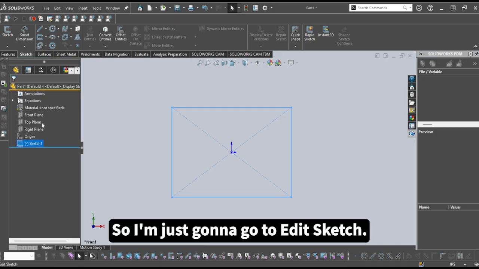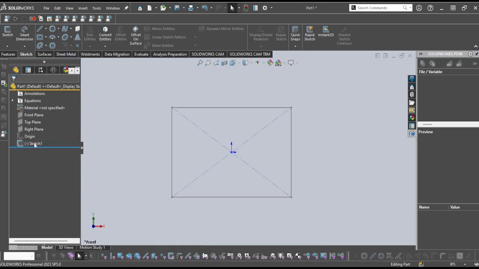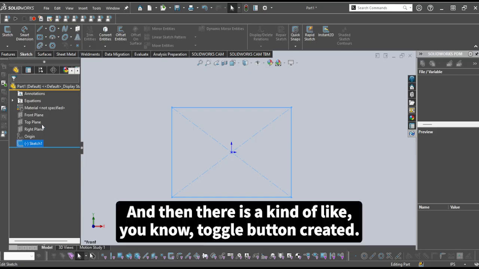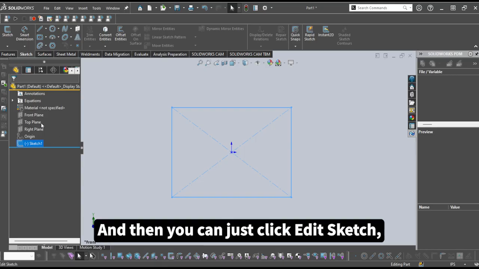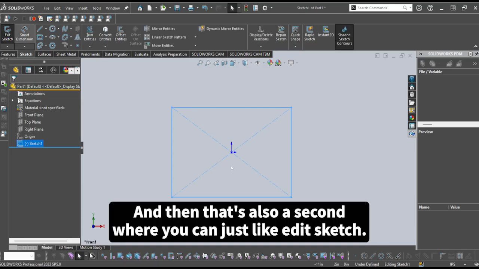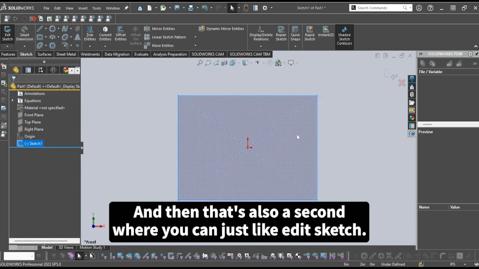So I'm going to go to edit sketch. Once you click the sketch feature, a toggle menu appears, and you can click edit sketch, or you can click this other button to go to the sketch. That's also a second way to edit the sketch.